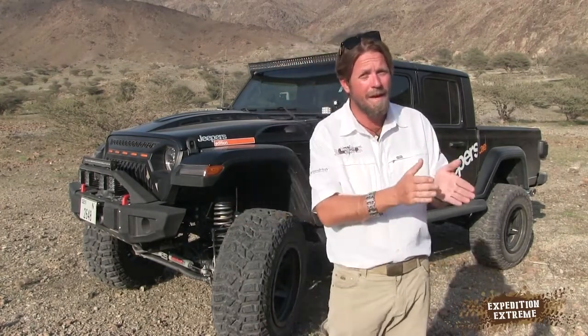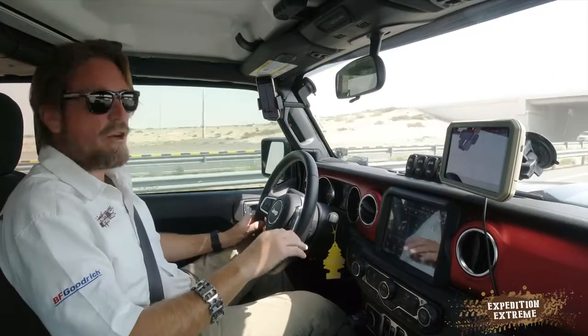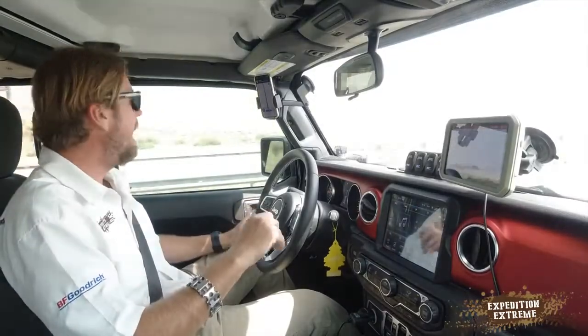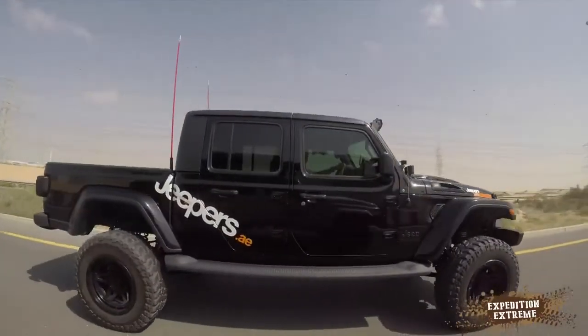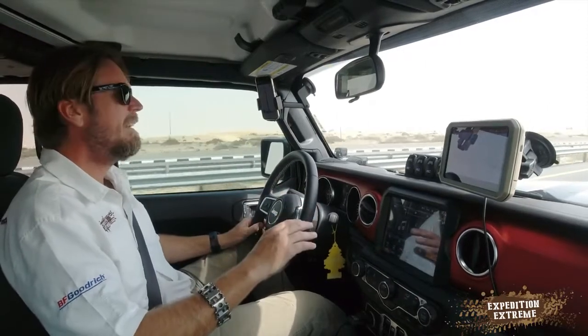Also, if you're going to go with the automatic versus the manual, with the manual you have a higher payload versus your automatic. Is this going to hurt them? I don't know. I think the looks is going to sell the vehicle. Tell you what, it's definitely a head turner up on the highway heading to our destination to go and film this, and every second or third vehicle coming past, beep beep, guys waving, guys flashing. Definitely a head turner for sure. So it's got the wow factor, definitely.